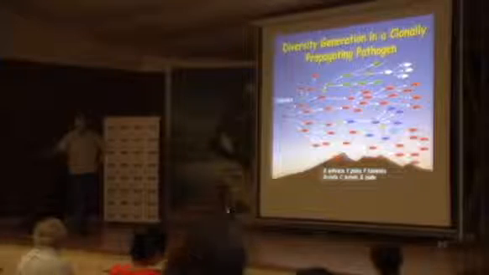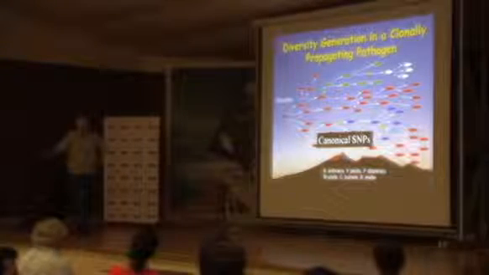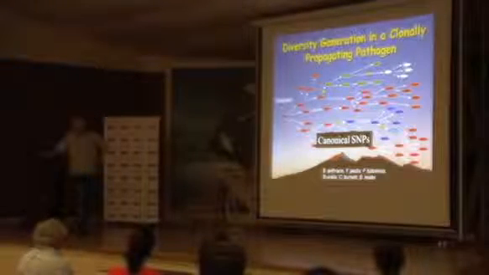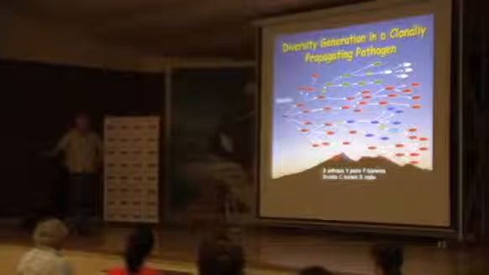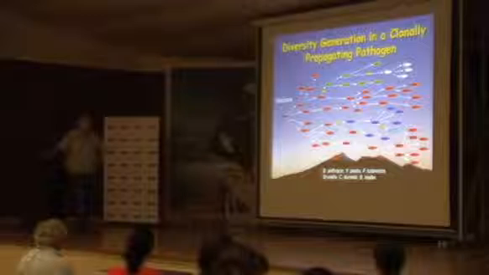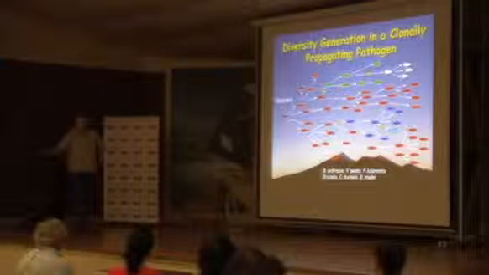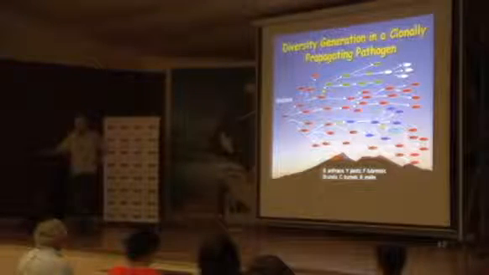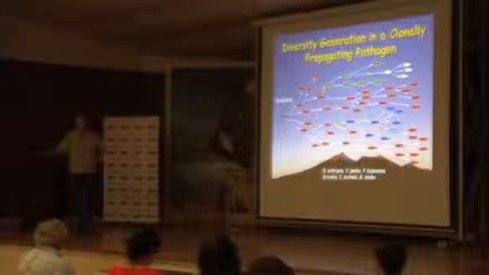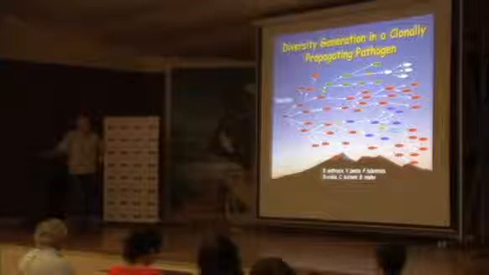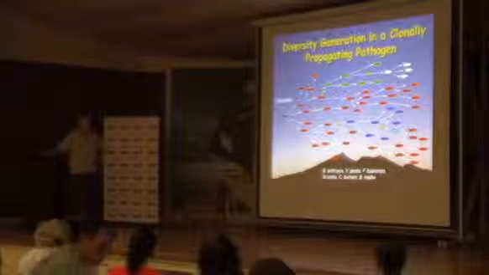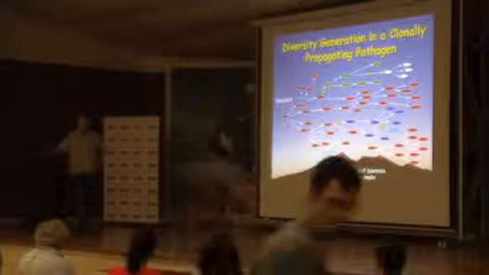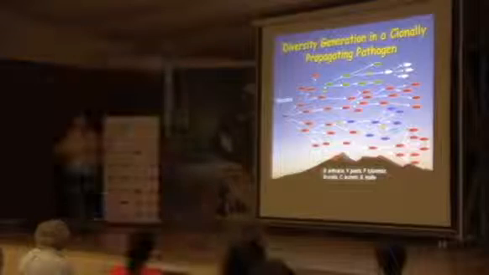So one of the metrics that I'll use quite a bit is a metric which I don't see on there, which is called the consistency index. You were introduced to that by Lance Price. One way to think of the consistency index is how well does your data fit a clonal model. When it deviates from a clonal model, you get homoplasy, and there are several different reasons why you can end up with this. But the one that we see most often in bacteria is recombination.